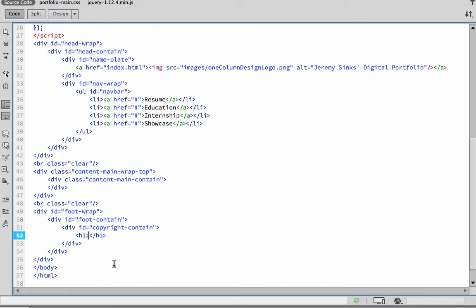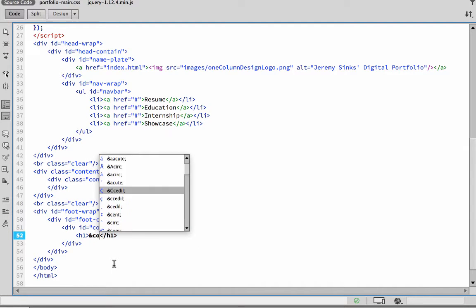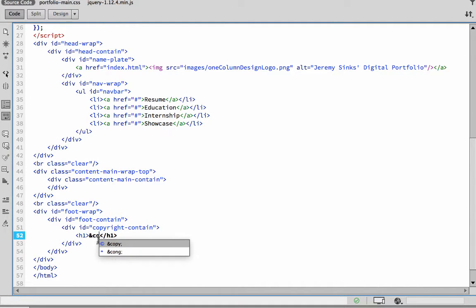So I'm going to start off with hitting the shift and ampersand symbol, number 7 key, because I want to find the copyright symbol. There it is. So if I type in ampersand COP, you should see the copyright symbol. So that's how you do symbols in the code part of it. You start with the ampersand and then you find the one that corresponds to the symbol that you need. And so this is just going to be like my name or your name.